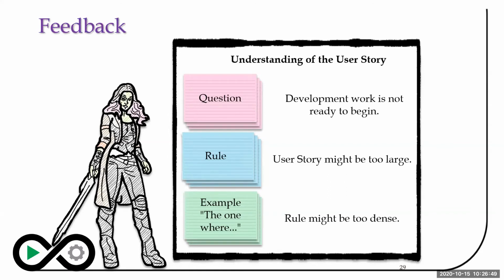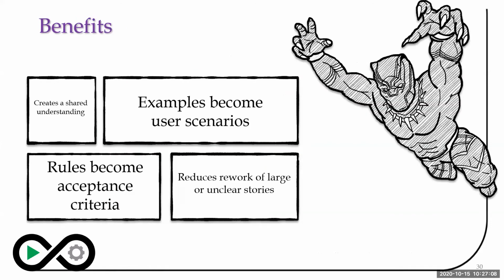I'm not going to attach for you or give you recommendations on like the exact number, say like if you have more than 5 rules, this is a story that needs to be broken up. It's more about your team's understanding and working agreement of this feels too large for us, or this rule is too dense for us to accomplish. And I'll show you an example shortly.